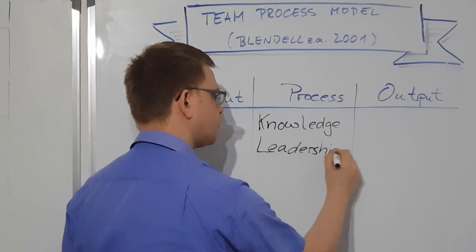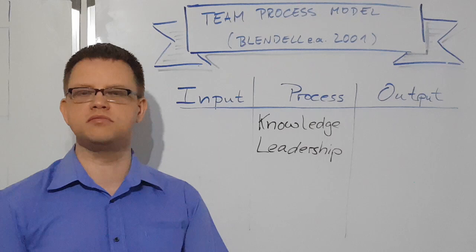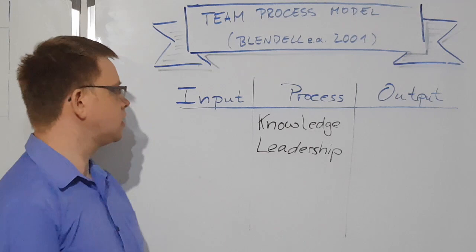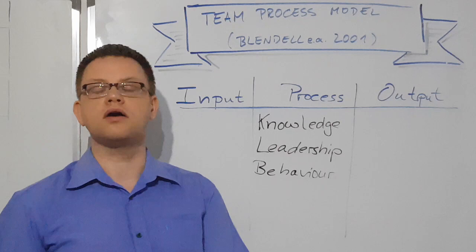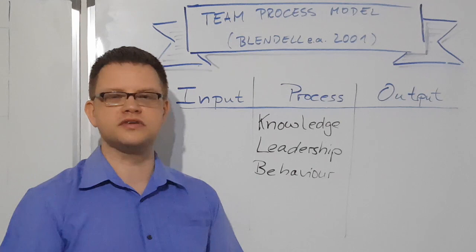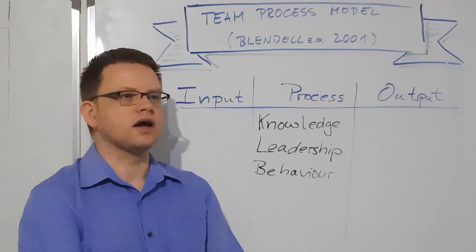How are priorities being set in the team? Who gives guidance to the team? What kind of guidance do they give and get within the team? What kind of behaviors does the team display? For example, how do they communicate? How do they monitor their own tasks, their own progress, their own results?